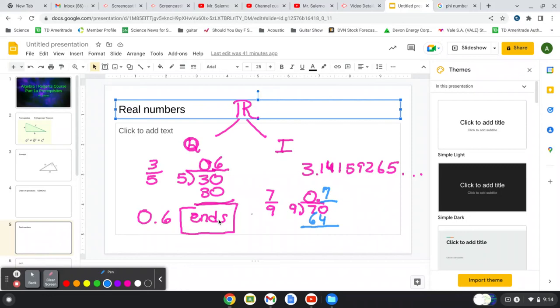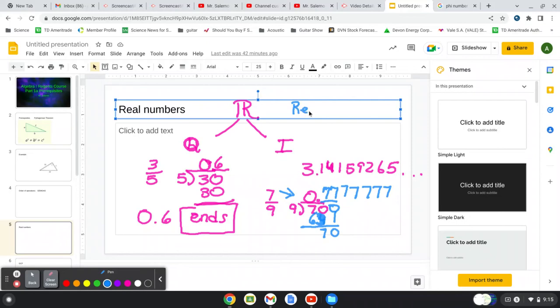By the way, that's 63, not 64. What am I doing today? Make that a 3 there. So if we bring that down, you can just notice what's happening here. It just continues to be that. And if it's 0.77777 forever, it's repeating. The pattern's repeating. It just keeps going back to 7. So this will be rational. It's a rational number since it repeats with a pattern.